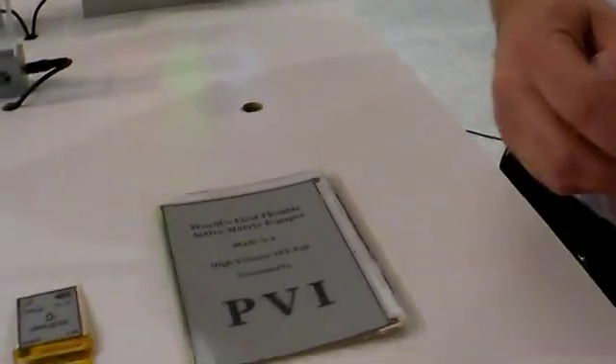Does being flexible mean it's more resistant to hard impacts? That would be a first application. Not using glass anymore will help with the durability of the e-books, because one of the problems with e-books is that people use it like a book — they drop it and the glass breaks. Making it flexible, even in a rigid form, it won't break anymore. Will it be as readable as other e-paper? Yes, the same resolution. The resolution is just as adjustable as a standard e-book. The company IREX is showing a 160 dpi resolution, which is quite good.